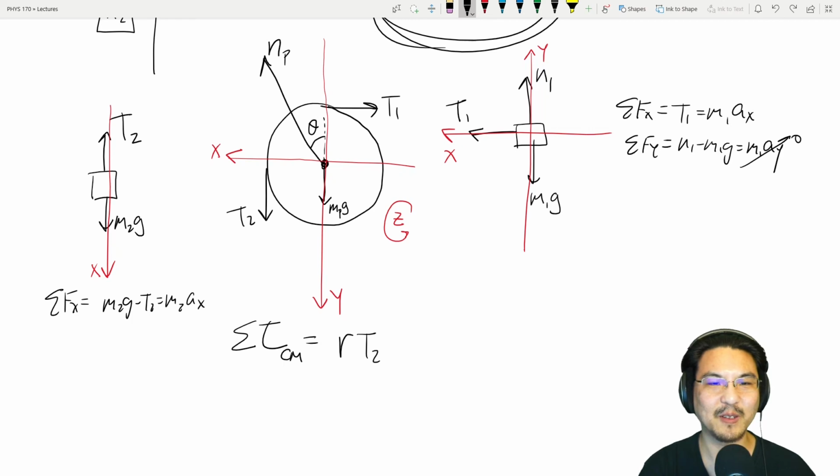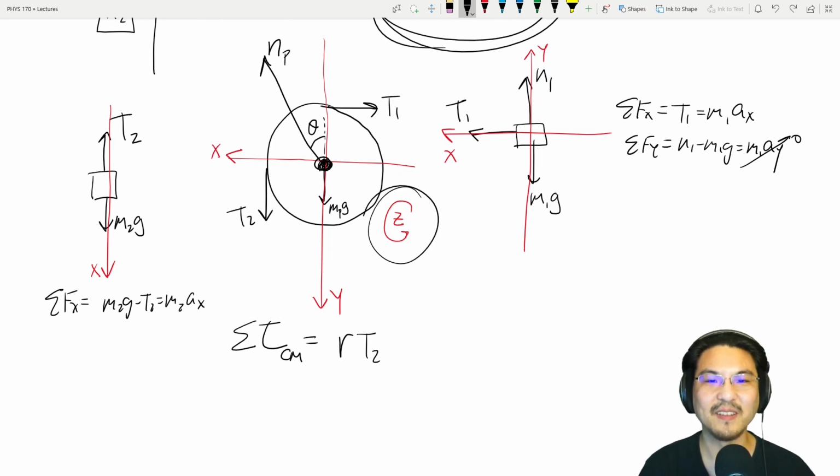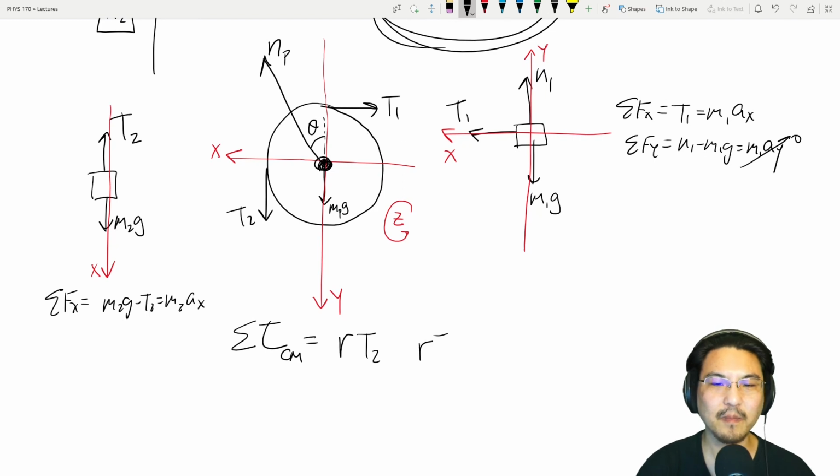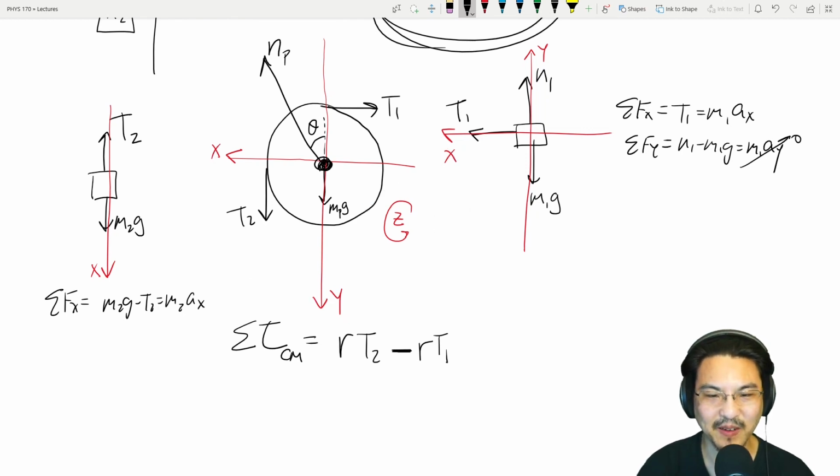And then that would create torque which way? About this point, this force creates torque counterclockwise, which is in the positive Z direction. So this is positive. Okay, now the torque by this, the lever arm is here, and these are perpendicular. So R times T1, and that will cause a torque this way, which is in the negative Z direction. So I'm going to put a minus sign here. And that's it. Sum of torque, it's only the two of them. And then equals I alpha.